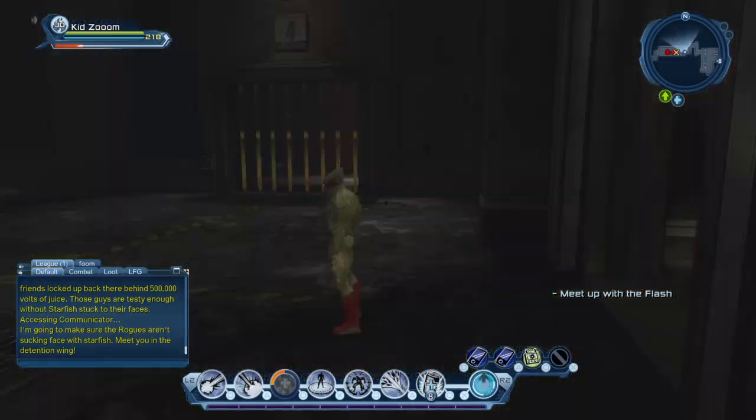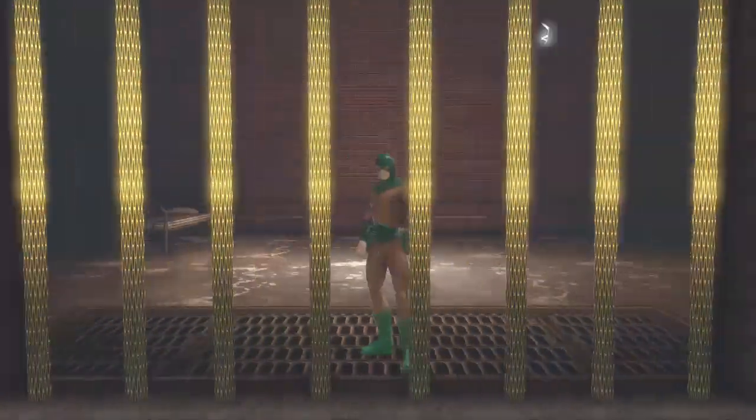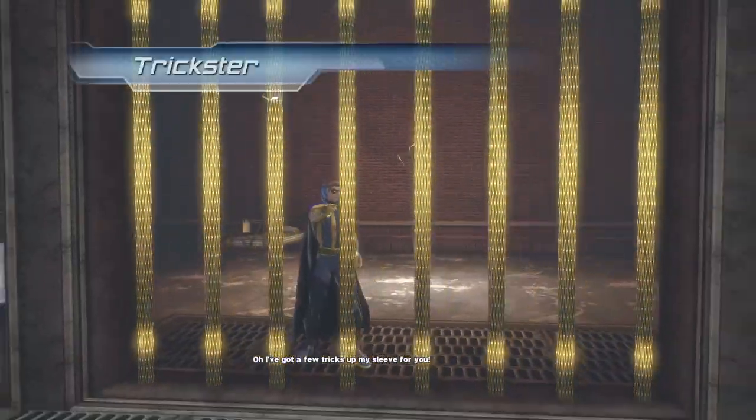So basically you can see the rogues are trapped in cells. In order to be able to defeat the Flash, you have to free the rogues. It's pretty much that simple.